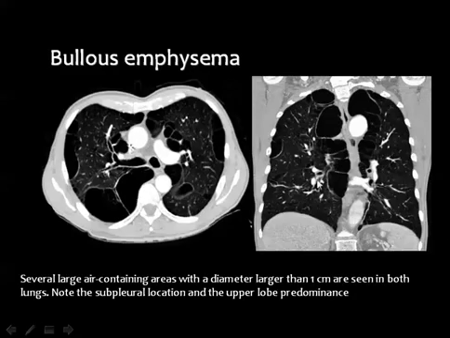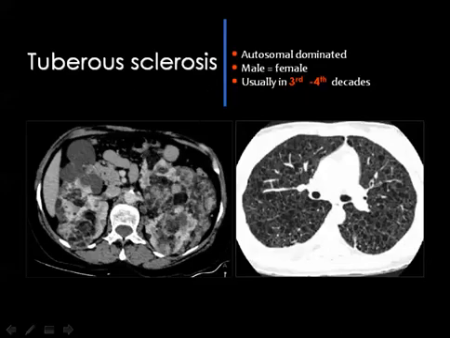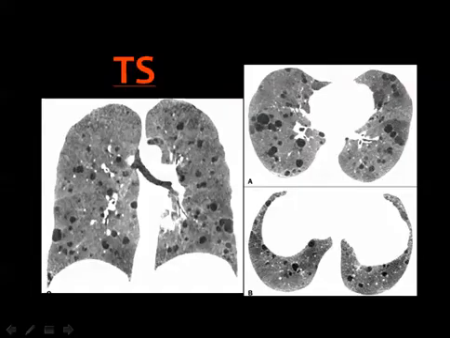And you see here too many emphysematous bullae located on the periphery of the lung in the subpleural location and also in the central part of the lung. The tuberous sclerosis, I have mentioned before that you got changes similar to lymphangiomyomatosis in the chest, as well as the abdominal findings, mainly the two big masses in the kidney containing fat, which represents angiomyolipoma. And this is the case of tuberous sclerosis.